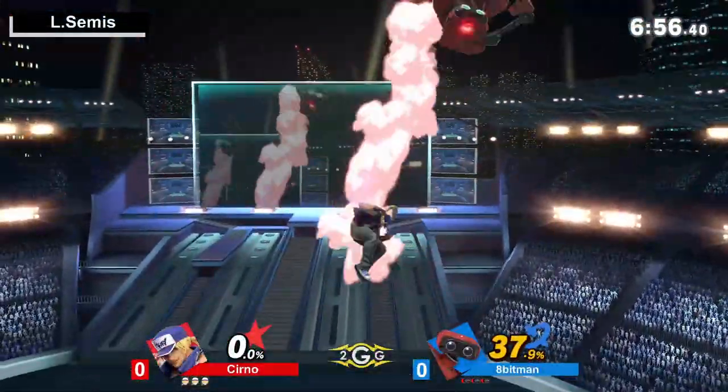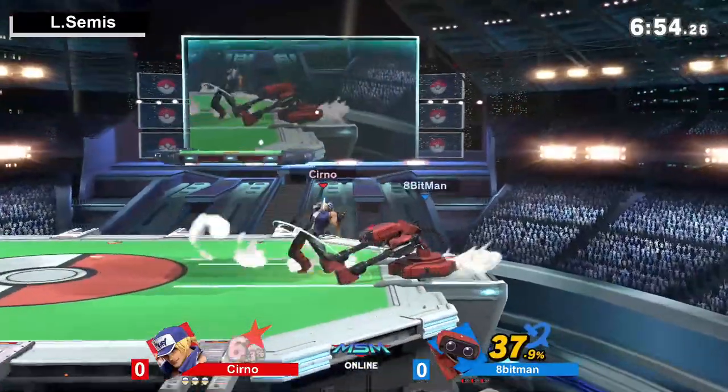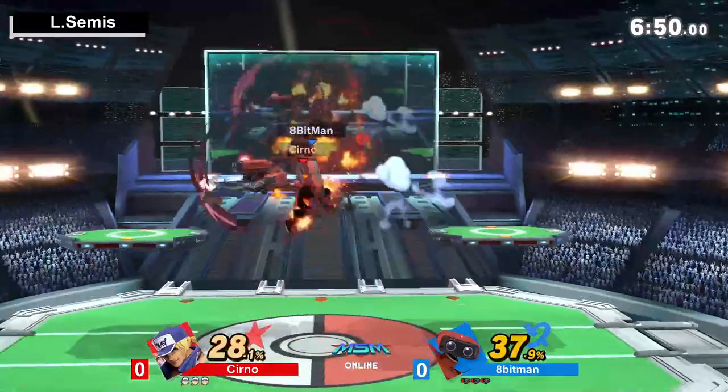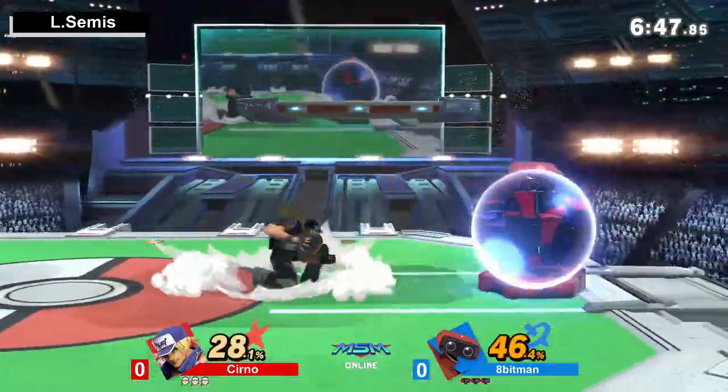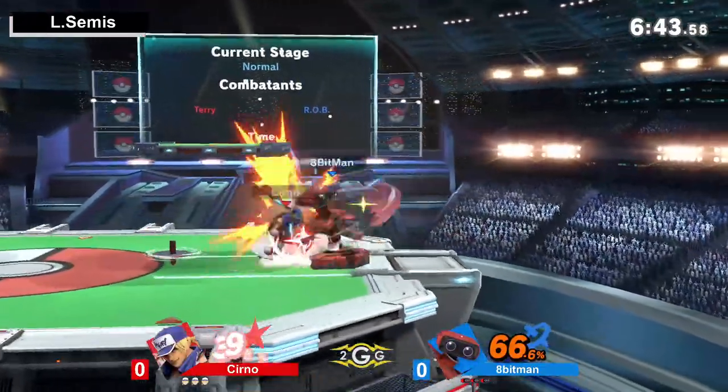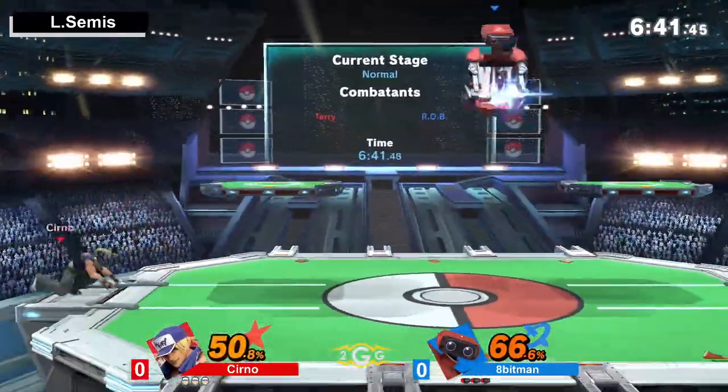Alrighty, man. Cirno coming out hot off the handles with that side special. No cross up on the power dunk here, and 8bitman responds with a great down smash as punishment in kind here, but unfortunately lets go of shield here. Good stuff on 8bitman, sets the gyro, able to come back with a word there.